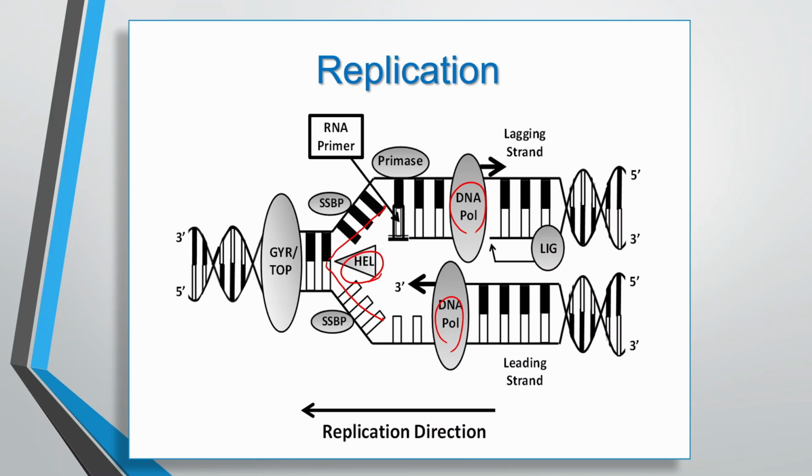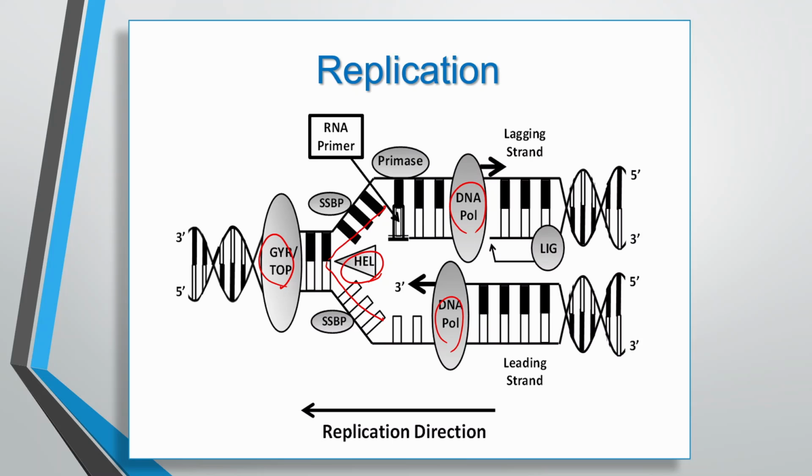So to overcome this problem of positive supercoils, enzymes called DNA gyrase and topoisomerase relax the DNA by introducing negative supercoils, like spinning it back in the other direction. And just for the record, topoisomerase has long been my favorite sciencey word. I just love topoisomerase. And by the way, these are those enzymes there that I'm talking about. So it accomplishes this feat by cutting the phosphate backbone of the DNA, or severing the covalent bonds, and allowing the cut strand to slide or spin around the intact strand until the tension created from being wound is resolved. And then it seals the break it introduced in the phosphate backbone by recreating the covalent bond that it severed.